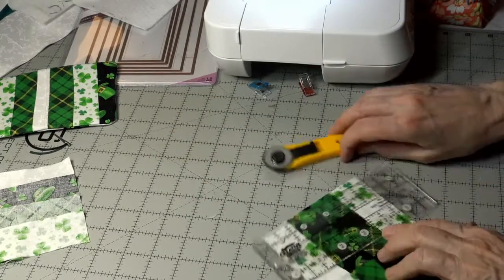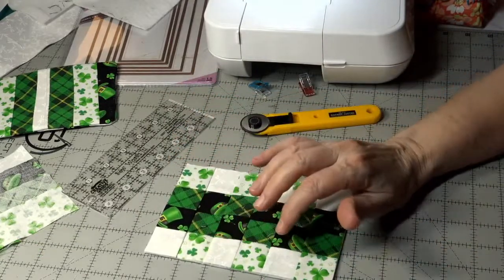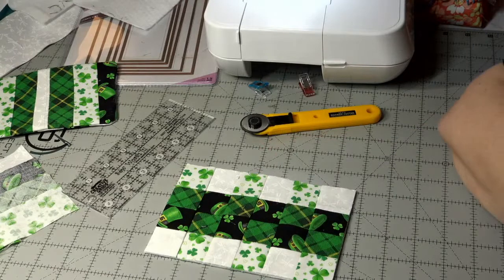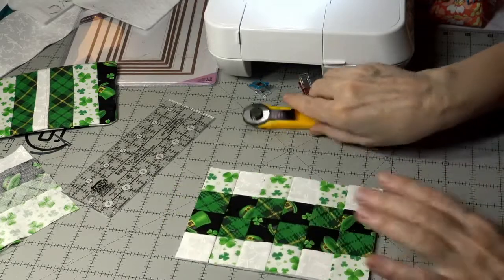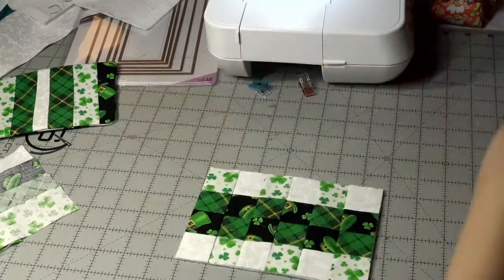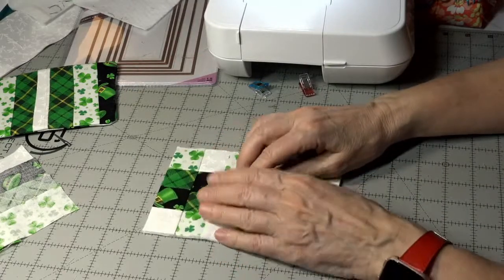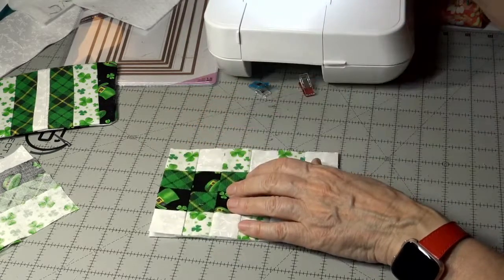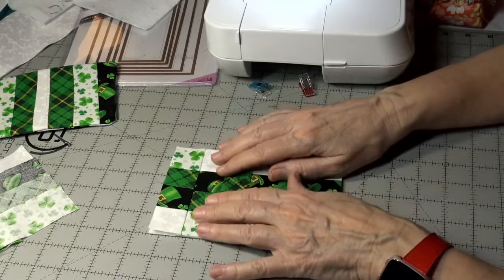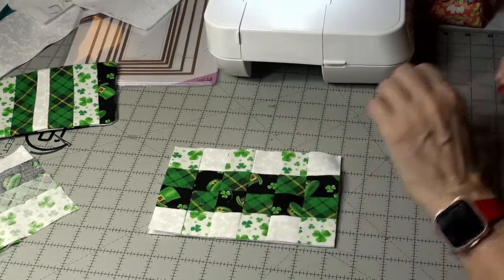All of that. Okay, does anybody have any questions yet? You're an awful quiet group tonight. Okay, so my batting is always going to be on the bottom because my feed dogs can feed that batting through very easy. I would have to put a Teflon foot on my sewing machine if I put the batting facing up.